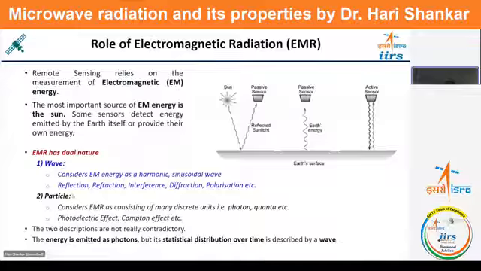And another nature of EMR is the particle nature. Because of that, many effects like the photoelectric effect and Compton effect can be explained with the help of the photons or quanta, or you can say the particles of electromagnetic radiation. In itself, if we study the particle nature, then we assume the electromagnetic radiation is just like a beam of particles. But in the case of the wave nature, we understand that the electromagnetic radiation behaves like a wave.